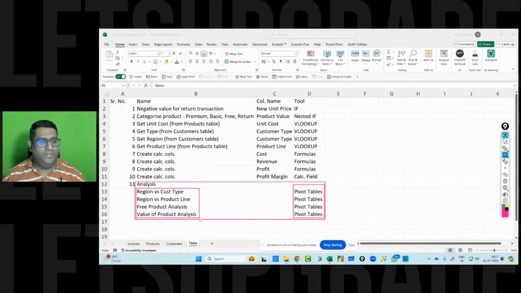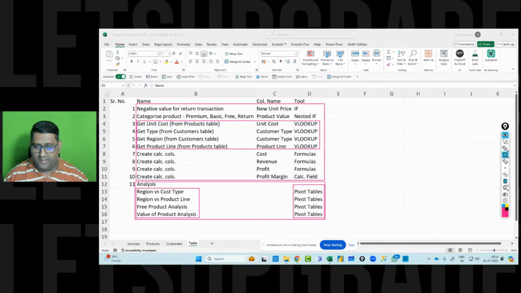But the problem in using Excel is I have to perform all these tasks in it so that I can actually reach and get the analysis. But in Power BI, you don't really have to do a lot of these things. Yes, there are a few things that you will need to do, but a number of these steps are going to be eliminated, where I will require to write a VLOOKUP, because I will be creating relationships between my tables, which will enable me to replace the VLOOKUP entirely.